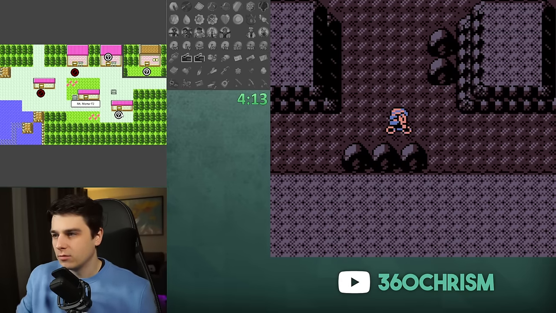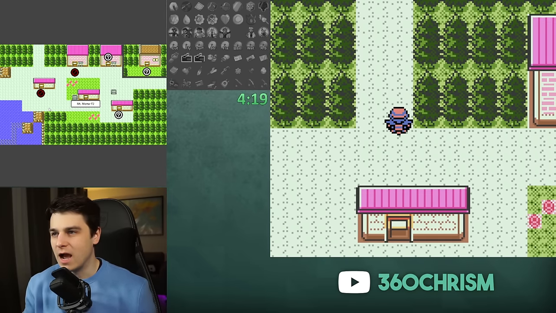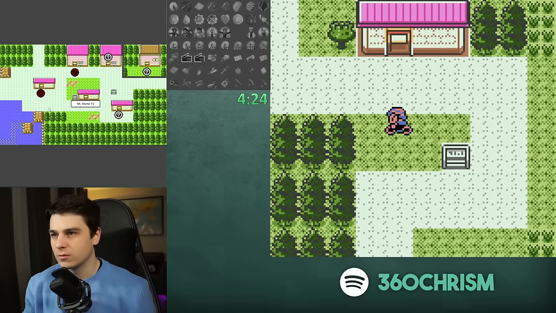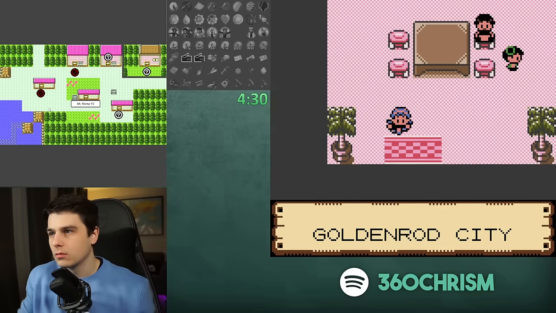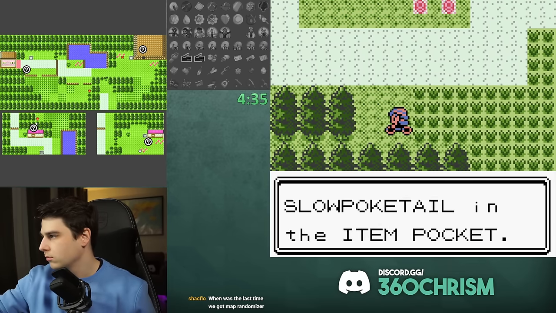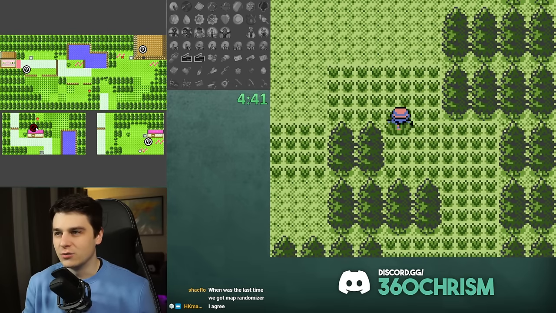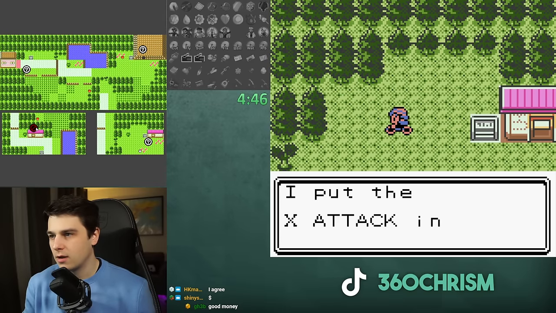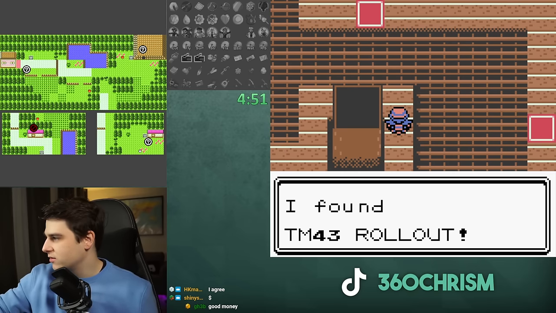Pokey doll. Actually, I'm not gonna mark this yet. I'm gonna go prioritize the items instead of the warps. Oh, I feel like you should always prioritize items over warps. It's been a while since I've done a Gen 2 map rando. Charcoal, X attack, random warp. Nice and quick, dead end.